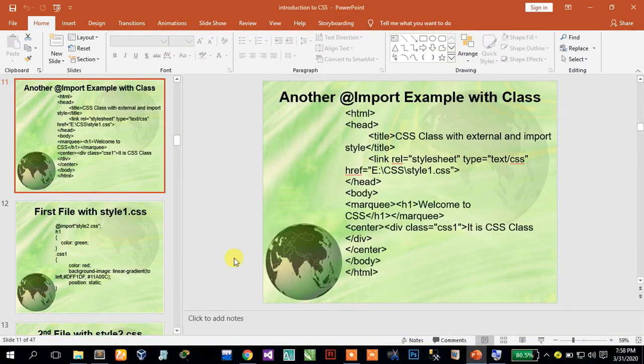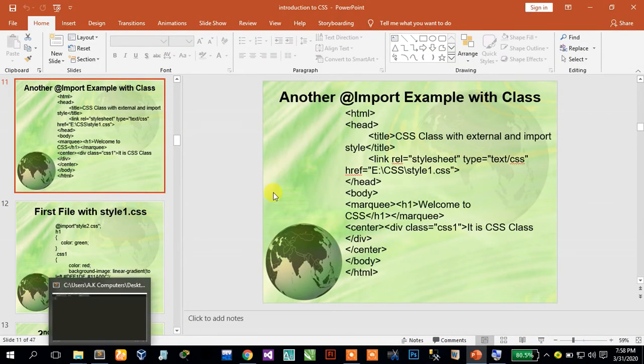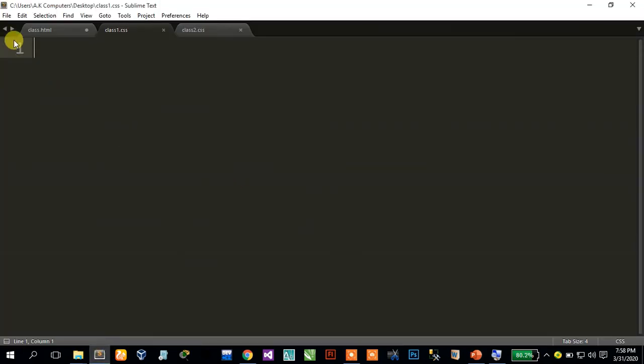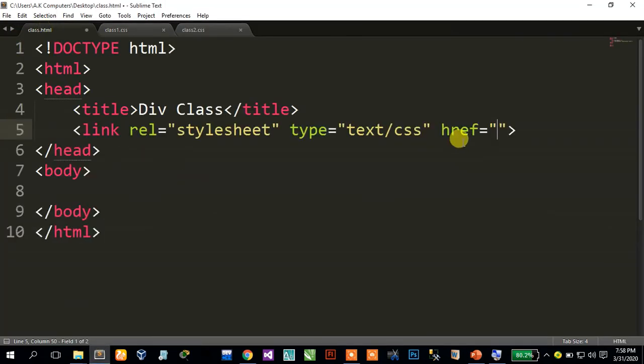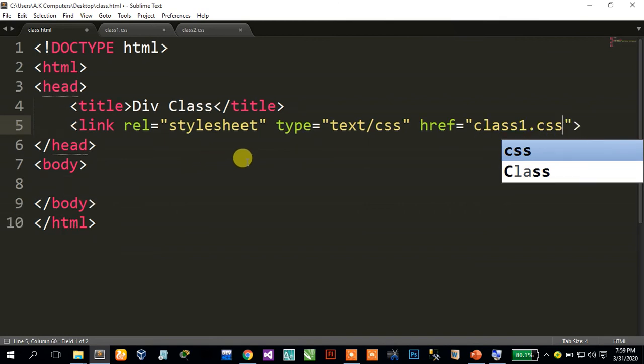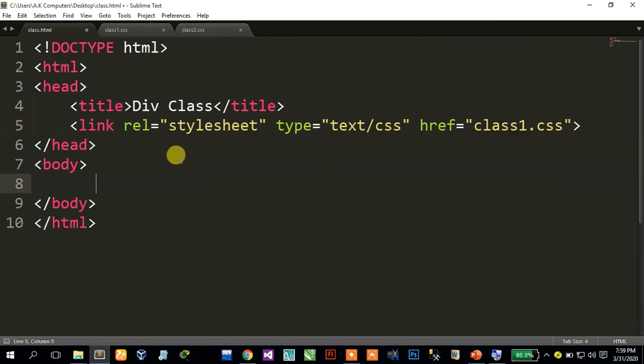Then see how to do it in practical. Just here give the file name class1.css, okay, save it.